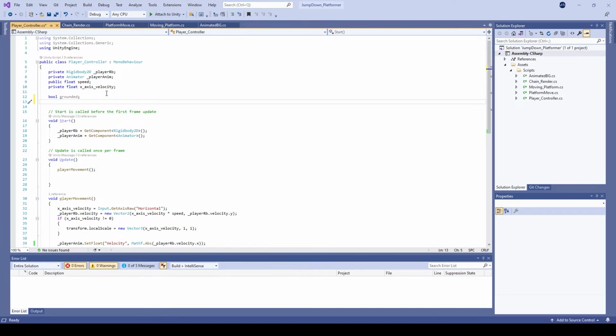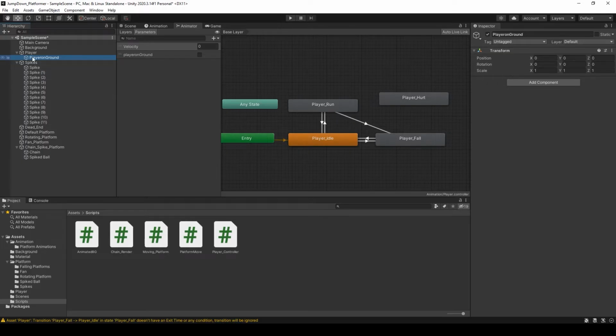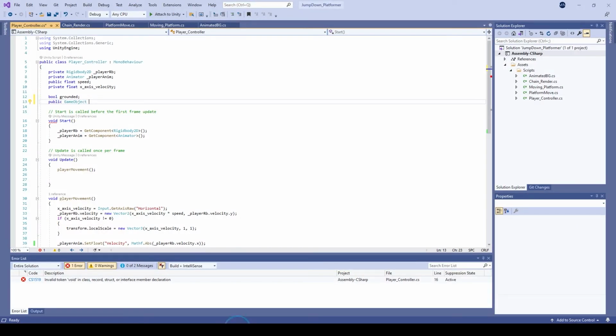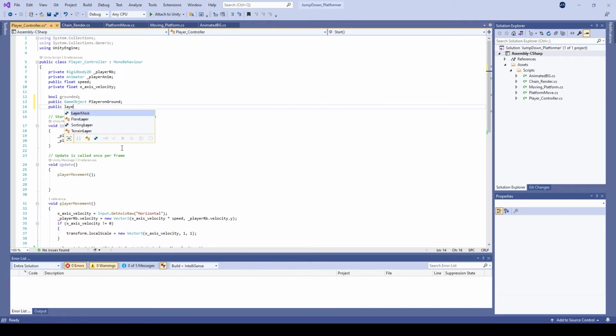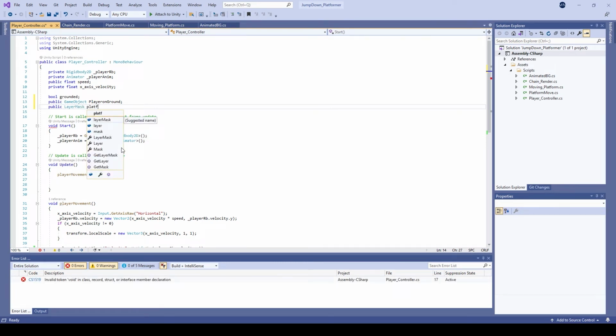First of all, a public game object, which will be player on ground. Next, I am going to declare a public layer mask and name it platform layer.